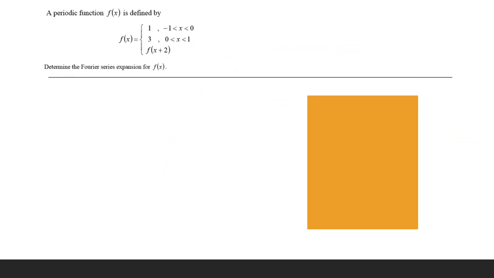This is an example of a Fourier series question where we need to find the Fourier series based on the piecewise function here. But before we proceed to the Fourier series expansion, let's get some formulas so that we can use them when we solve the Fourier series. Before this we have learned that sine of negative x is equal to negative sine x, and cos of negative x is equal to cos x. We have proved this based on some values and we get this formula.